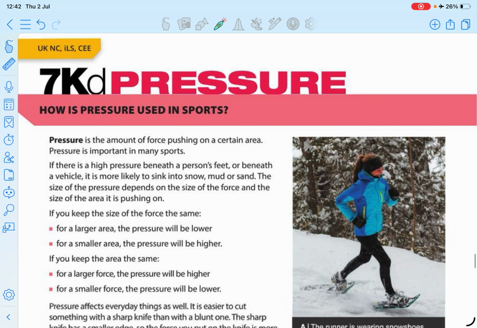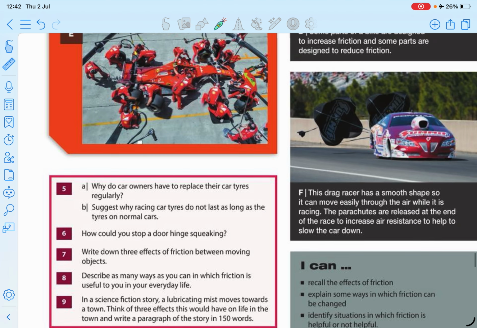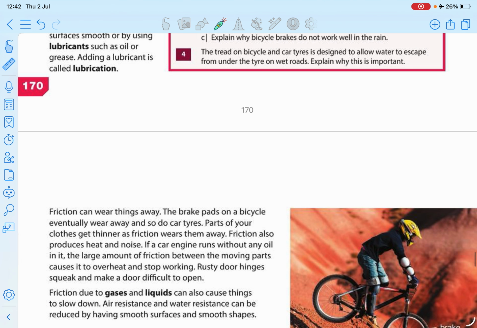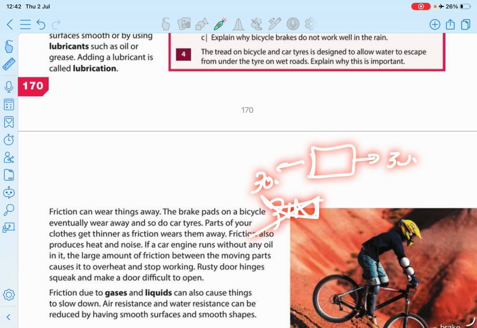And the pressure. Now there is one thing to tell about the friction: if you use 30 Newton, the friction will never exceed the force that you inserted. It is always equal to your force or less than your force, so it will never become 31. It will be 0 to 30.